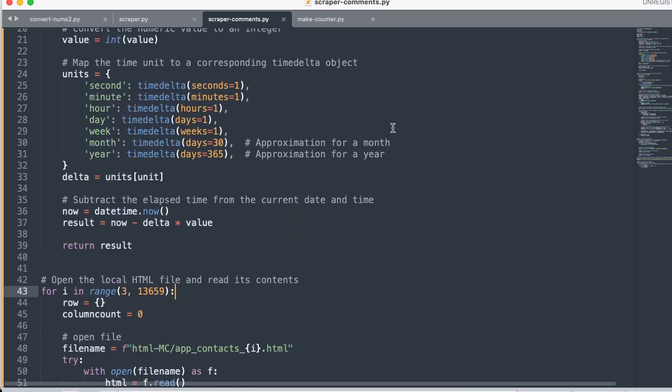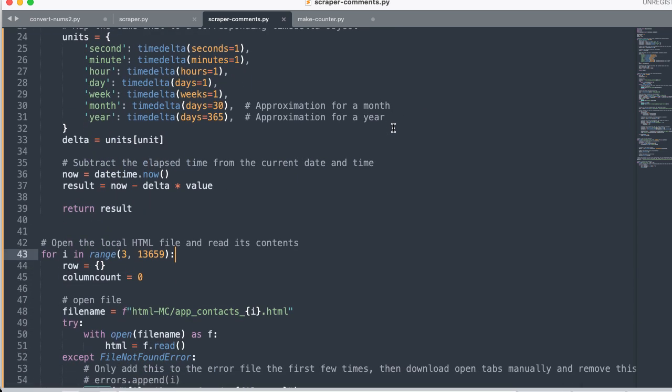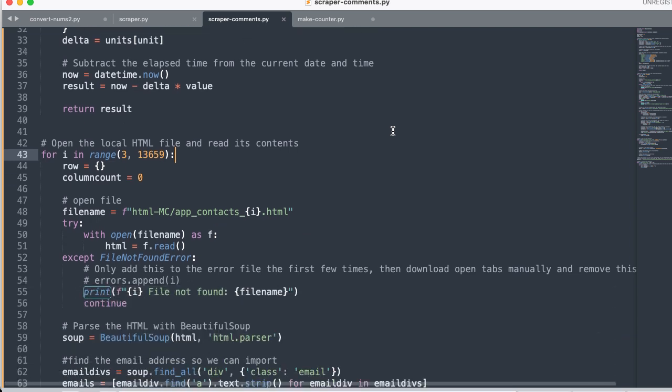So this is turning it into a date object so that it actually says the date. So at the bottom of the comment, it'll say the actual comment, and then it'll say by the person's name and then the date written as a date.